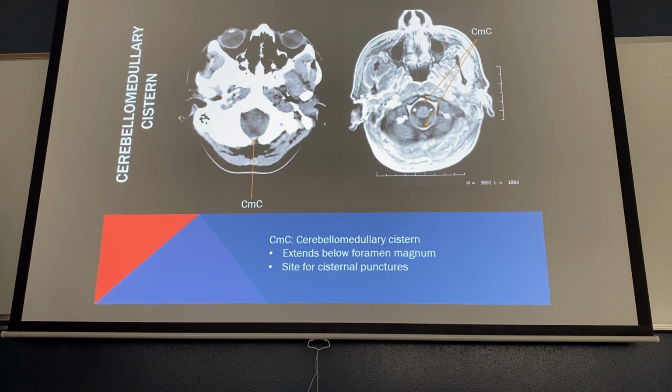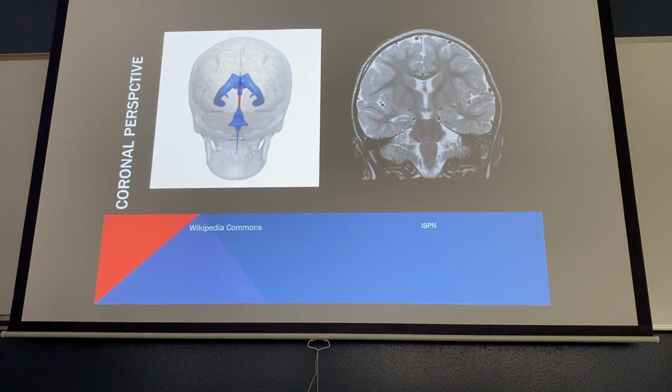But again, I had to give you this large, broad picture of both the cisterns and the vessels because it carries a lot of significance in the area of advanced imaging. When patients have bleeds, they have aneurysms, they have tumors that form in these different areas, they show with certain deficits, for example, facial paralysis. You have to know where to look. So I'm trying to give you a general focus of where to go or look for possible tumors or masses in that area. Okay, questions?